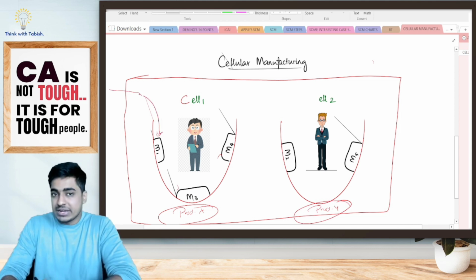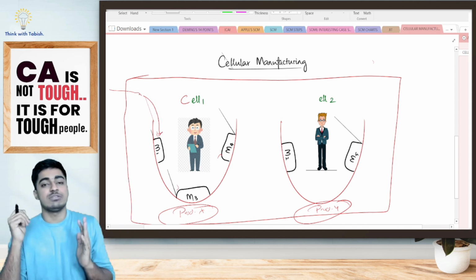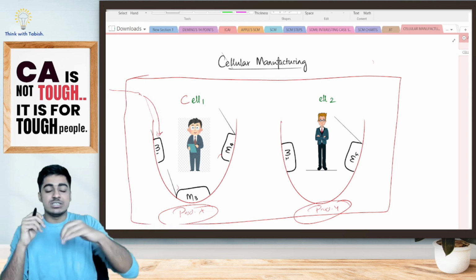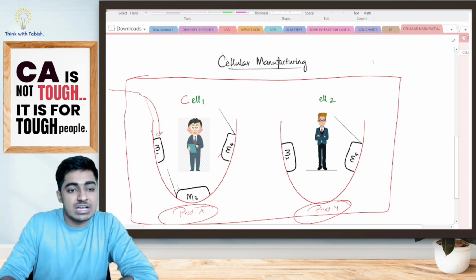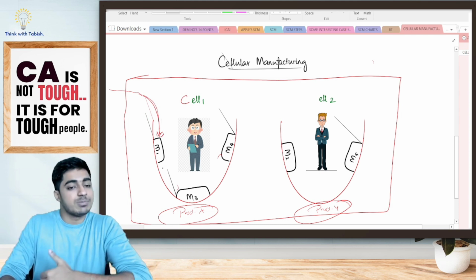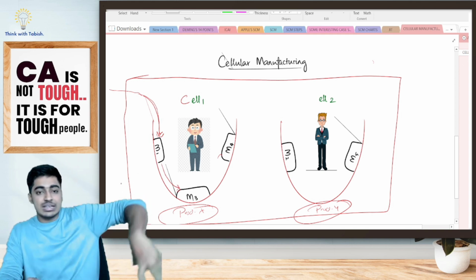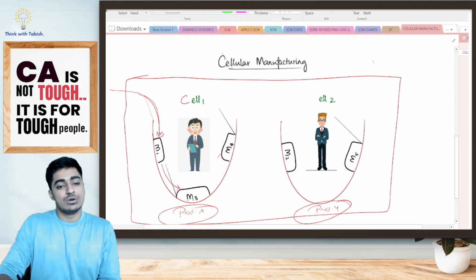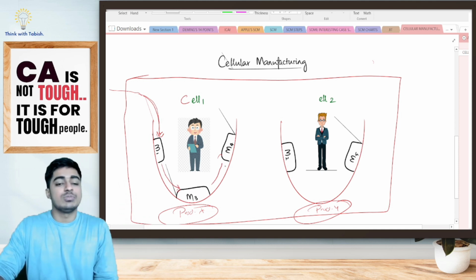So if you have implemented just in time, what will happen? My supplier will straight away bring it to that specific machine which is going to use that product. Now it is simple because we know the cell, which cell we want that. So you can straight away come and drop it here. He has dropped the material here. From here we process straight away. Generally there will be conveyor belts through which goods will automatically pass from there to here. We've reached machine 3. Here again we have processed. It will go to machine 4.